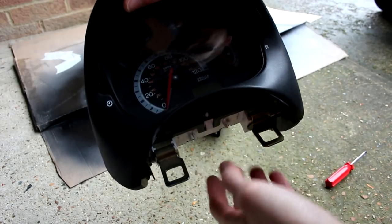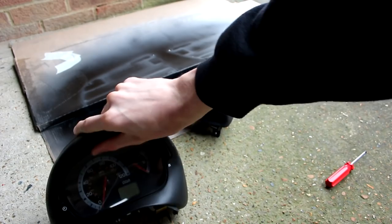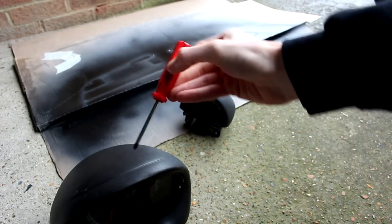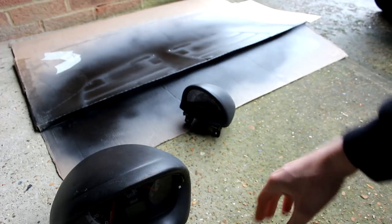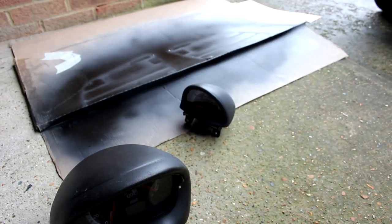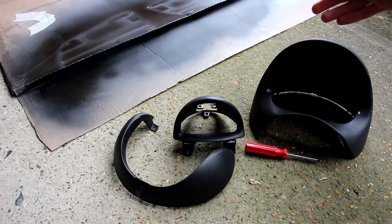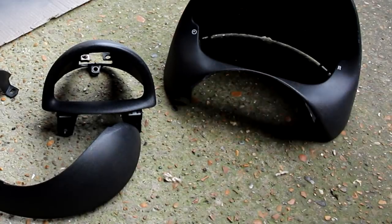To undo these screws, obviously you undo them all, pull the guts out and then the cases are bare and ready to be painted. You can use a Phillips head screwdriver for this, but obviously if you're a YouTuber, you do of course have the magic of being able to snap your fingers and get jobs done with no time passing whatsoever. And there we have it, completely stripped, all gutted and not one tool used — apart from that one.